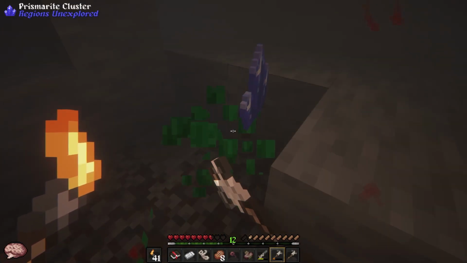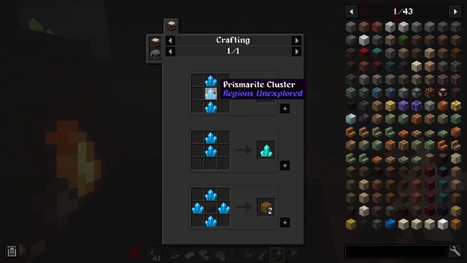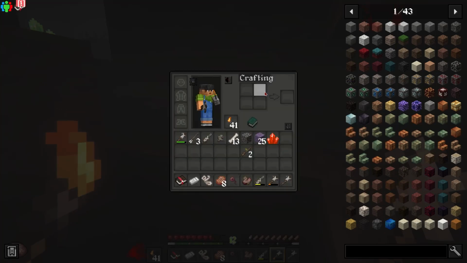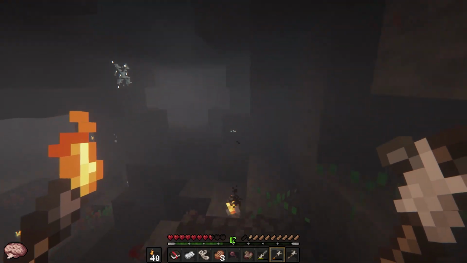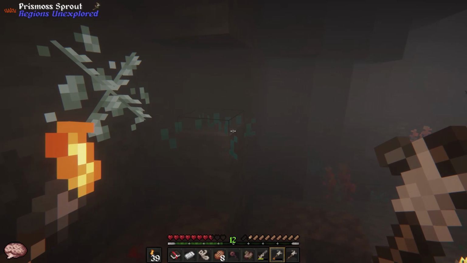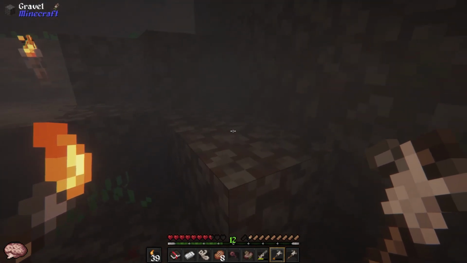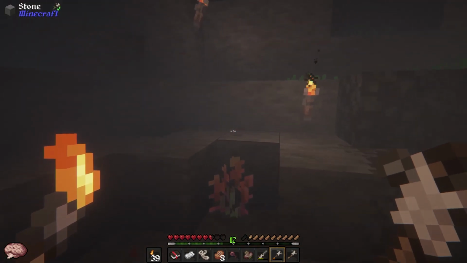What is that? Prismarite. What is that used for? You can make some prismarite. Some hanging prismarite. Love that. Okay. Let's see here. What is that? It's gravel. It looks like cobblestone.